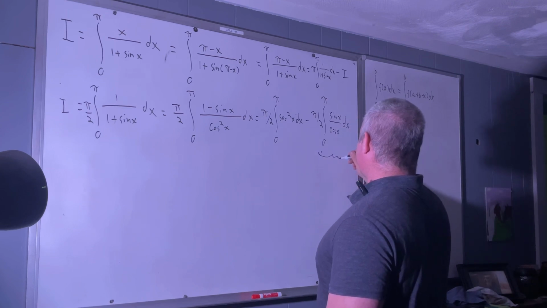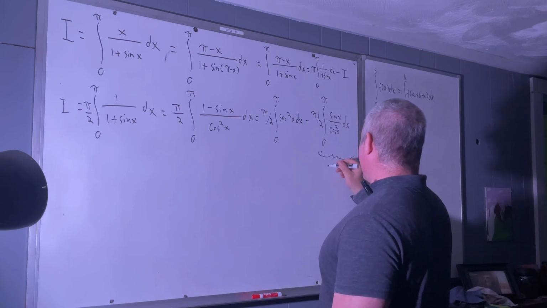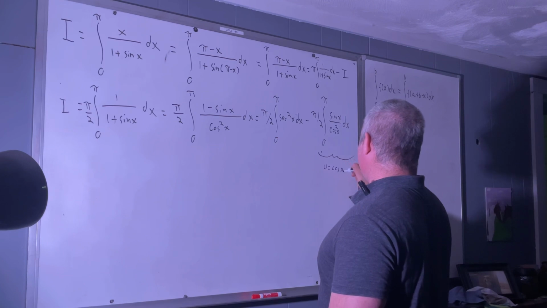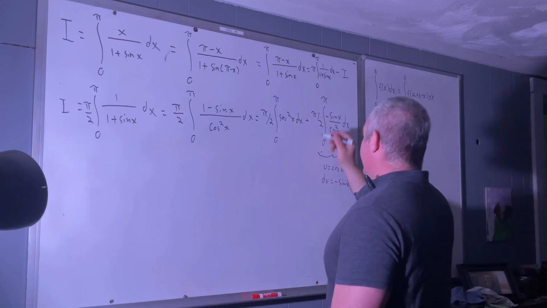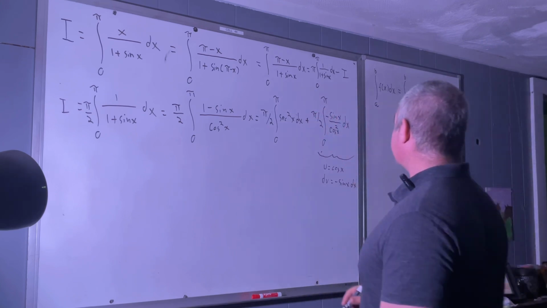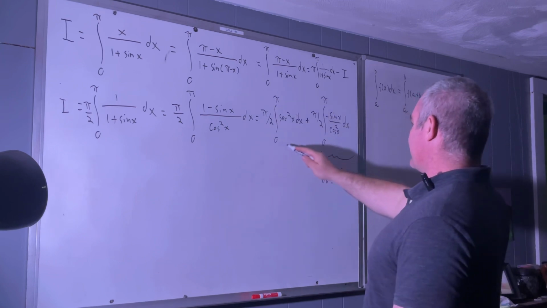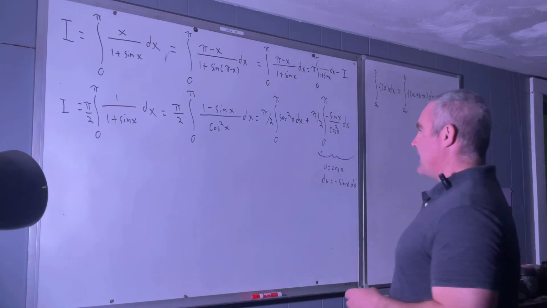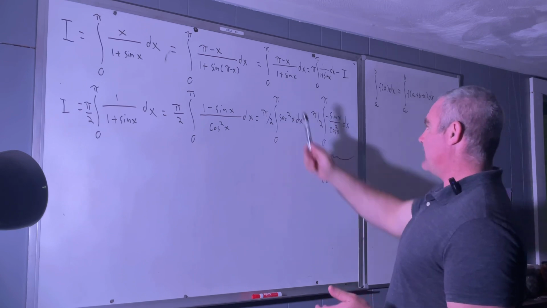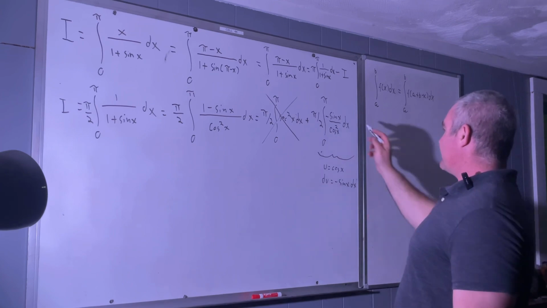And on this second integral, we will make the substitution u is equal to cosine x, therefore du is equal to negative sine x dx, which will give us the negative right there, making this a plus. So let's see. We can see right here that this integral is going to evaluate to 0, because taking the antiderivative of secant squared x is just tangent x, which is 0 at both 0 and pi. So this whole thing goes away. So we're left with nothing but this.